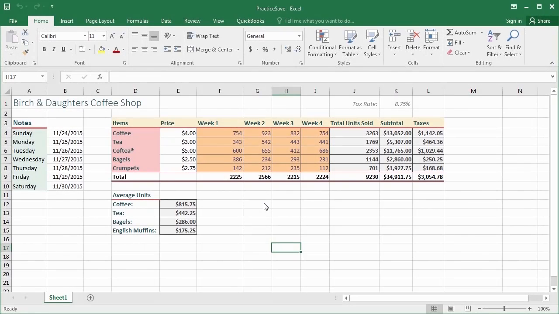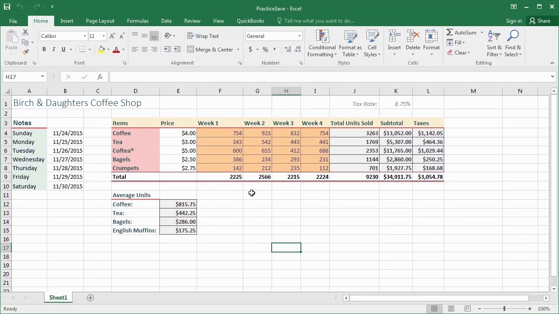Welcome back. This is starting to look pretty good. In fact, it looks so good that I might want to hold on to this and use it every month. Well, there's a couple of different things that I'd need to worry about if that were the case. For example, I would have to worry about overwriting last month's sales data. Now, if I were to do this in the real world, of course, you would hope that I would go in and create another copy of this file before editing the data. But the reality is most of us are a little on the forgetful side when it comes to doing things like that. So let's take a look at some of the solutions that are available to us.